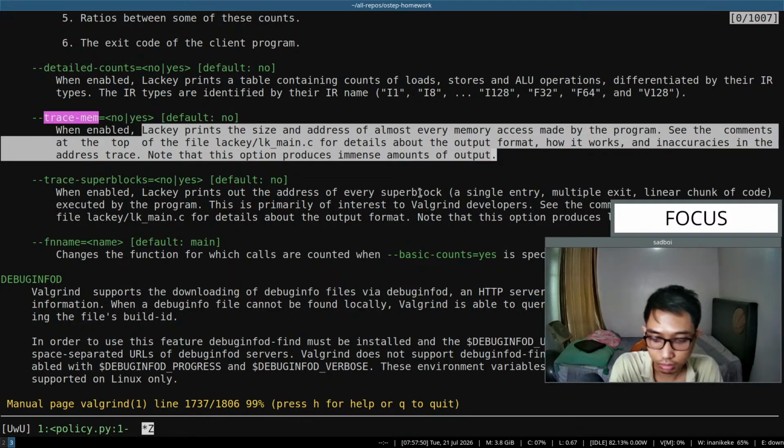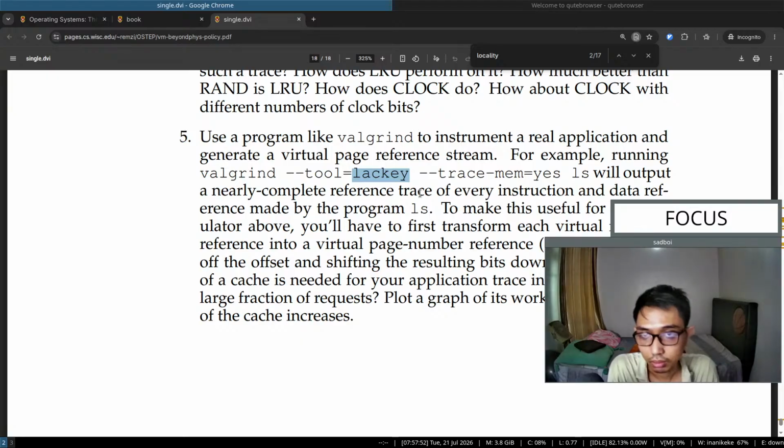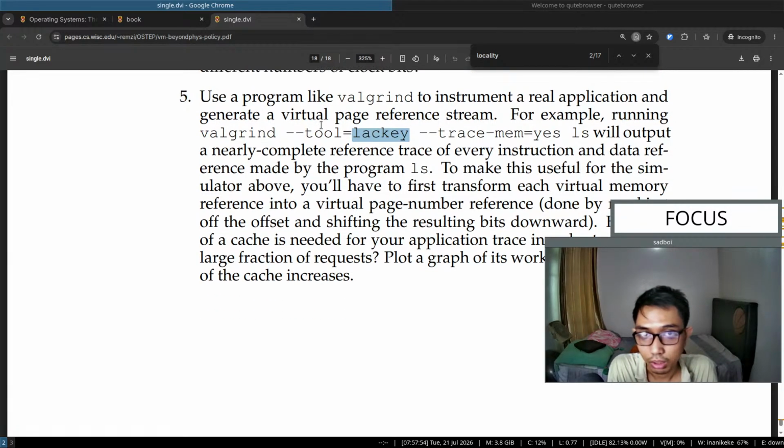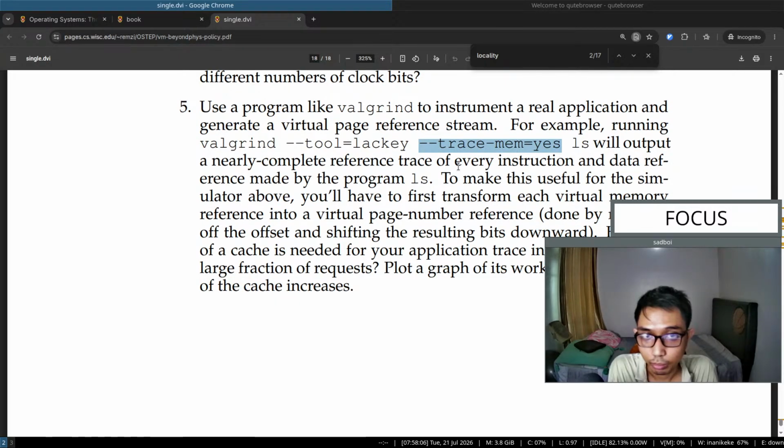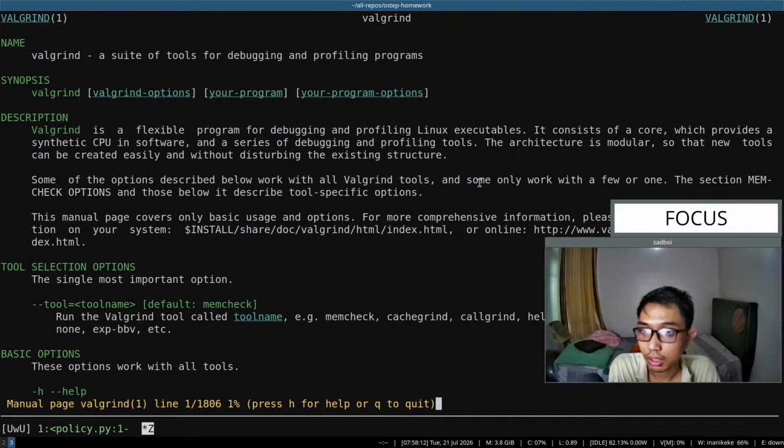Okay, interesting. So we are using the lackey tool in the Valgrind tool chain, I guess, and using the option trace-mem for the lackey tool, and running that with the ls program.